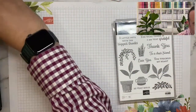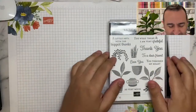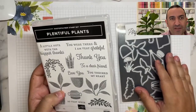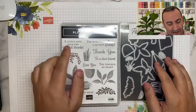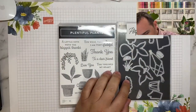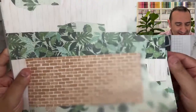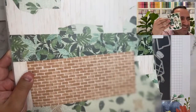So, as you can see by our environs, we're going to be featuring this Bloom Where You're Planted Suite. So that includes the Plentiful Plants stamp set, the Perfect Plants die collection. We have what's left of the designer series paper. Look at my cup, and look at Kylie's cup that she's going to be using.